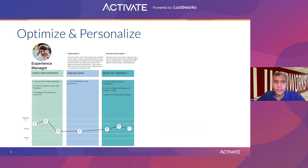What does that user journey look like? They're there to optimize and personalize. First, you'd set up a bunch of different types of personas in the system — whether you're in sales, engineering, marketing, or even accounting and finance — to make sure you have the right experience that helps you do your job. Then you want to ensure there's a continuous improvement cycle, where if results don't make a lot of sense, you can understand: this is bad relevancy, these are the wrong data sources, or you call something different from what I call it. We put an interface in front of this experience manager that's more business-user focused, so they understand what they need to do to improve relevancy themselves.